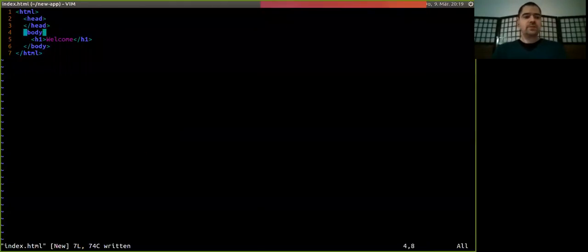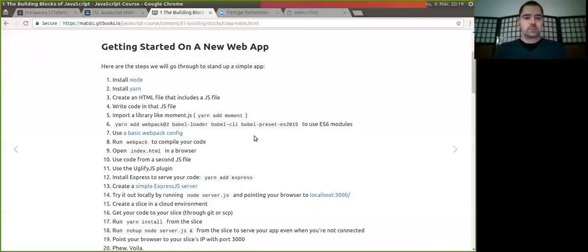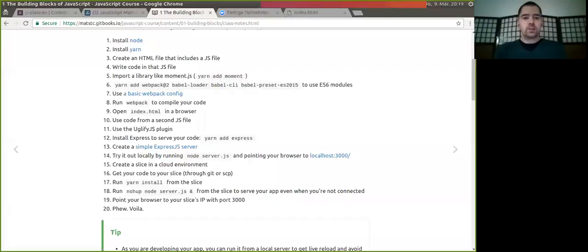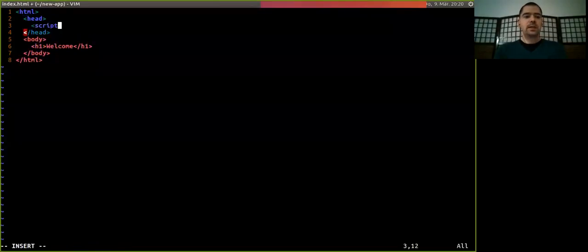Good. So we have our first piece of HTML. And we want to include a JavaScript file, right? You might have some content in HTML, but you need some functionality, some interaction, something special. So we need JavaScript. So let's include a script. Here I'm going to do script source index.js. Like this, very good.